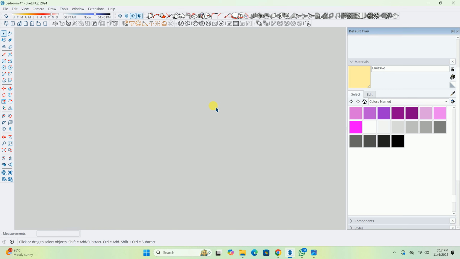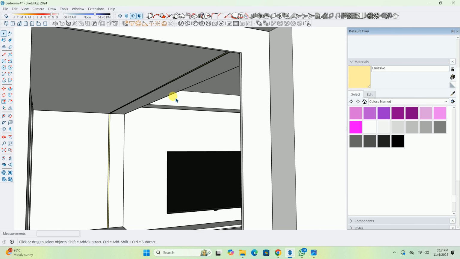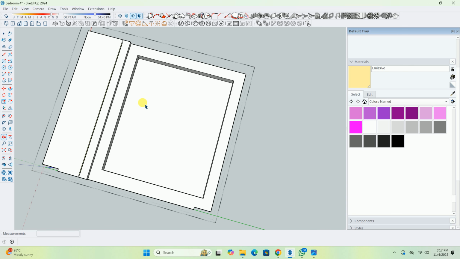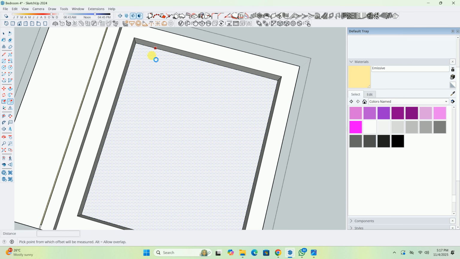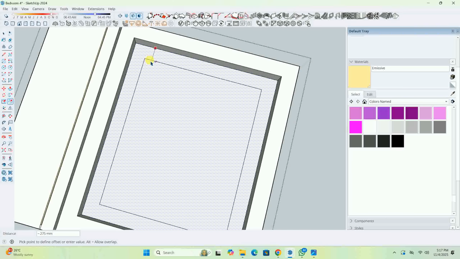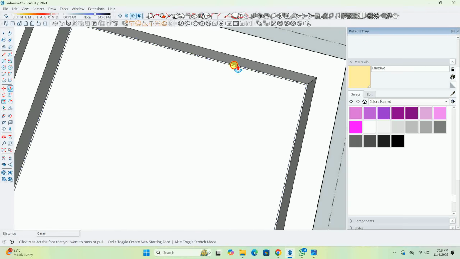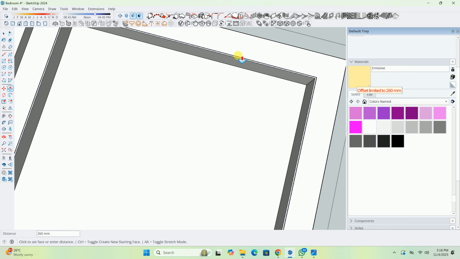So for that, what we are going to do is double click on this false ceiling and use the offset tool. I'll create a surface by offsetting it at a gap of 15 mm. Then we'll increase its height to 245 mm.